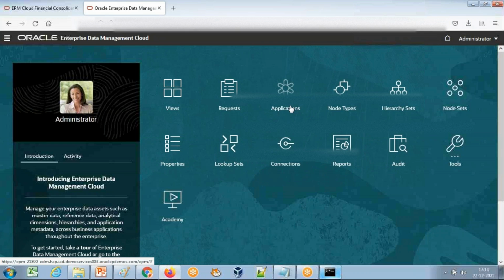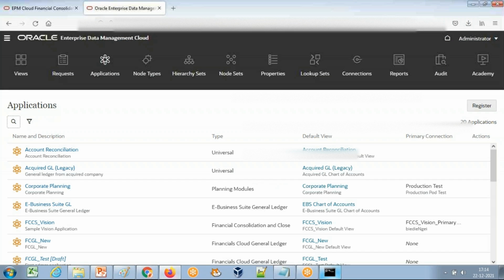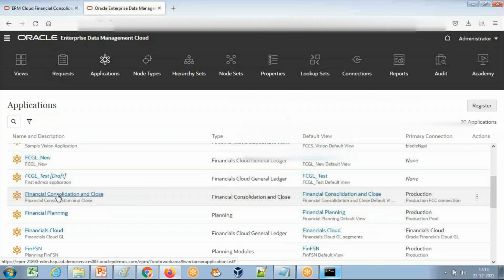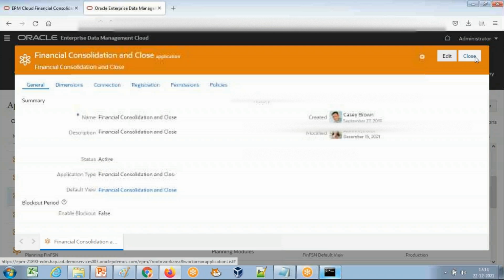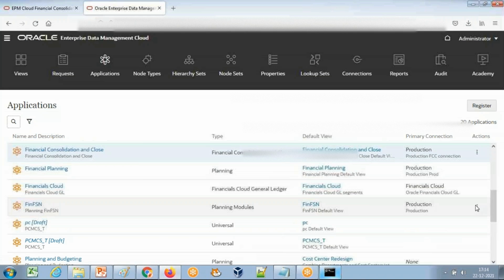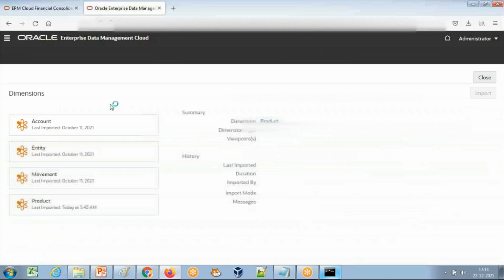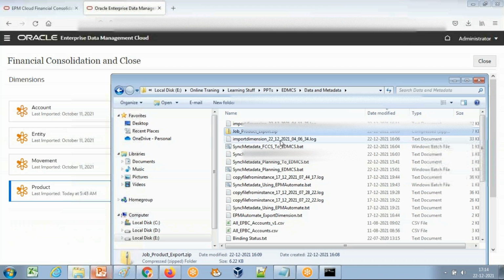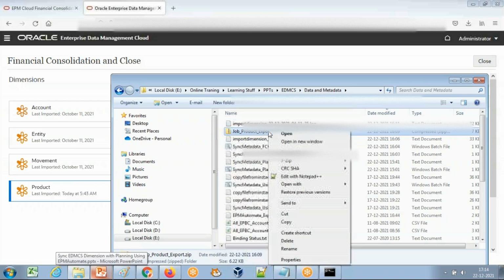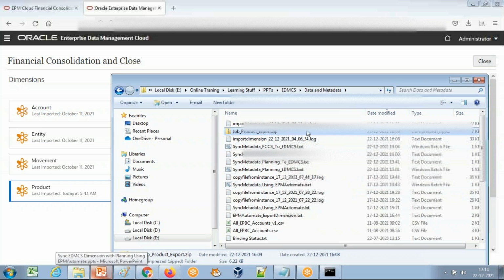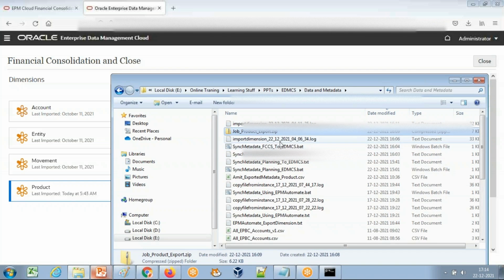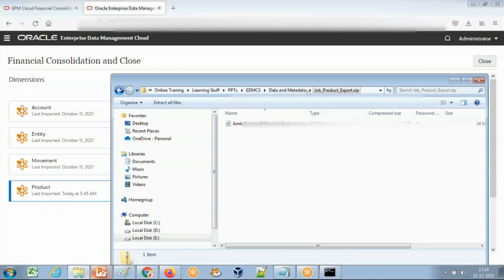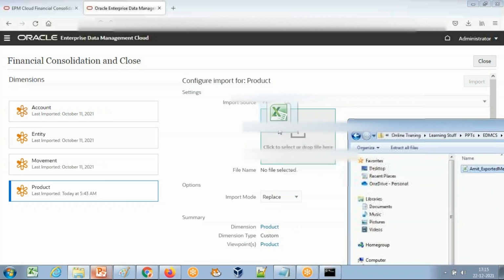Go to application, where's your file, the FCCS Financial Consolidation and Close Cloud, right? So click on import. This I'm doing manually, then we do it through EPM Automate. Import products, select your file. That's your file, right? So let's unzip it, extract here. This is my file, just drag and drop.